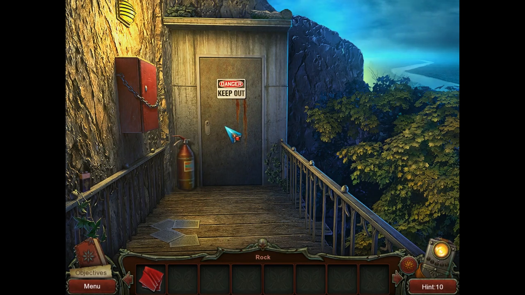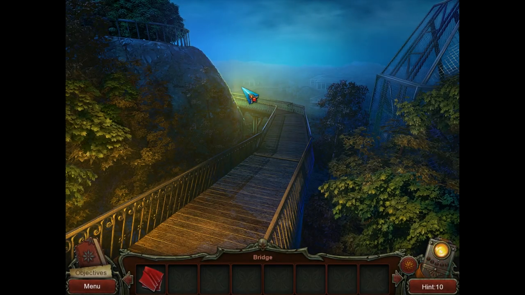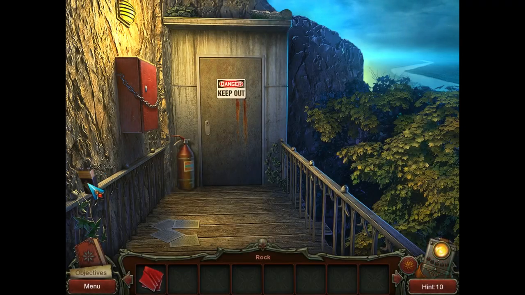What do you mean, wiggle wiggle? I need a door handle. No, no, no, no. Hold on, I wasn't down there. Look at that, give me that. Eh? Nope, can't click on that.